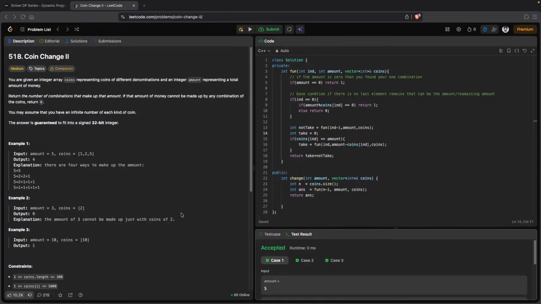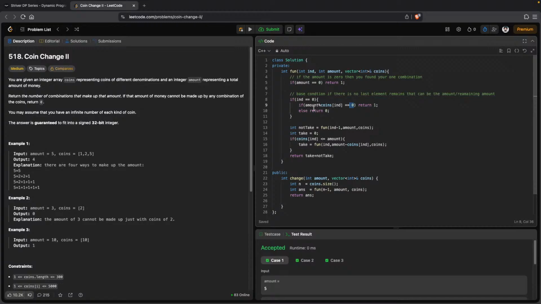So there was a huge problem in my logic, the base condition. I'm checking for only the zeroth index, and what I have to check is whether the amount is divisible by the coin's value at that index. Then I can return 1, else I have to return 0.